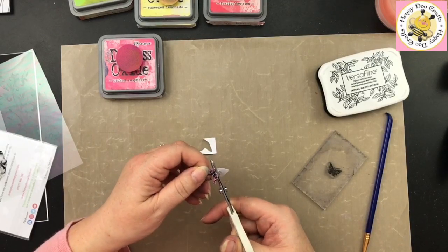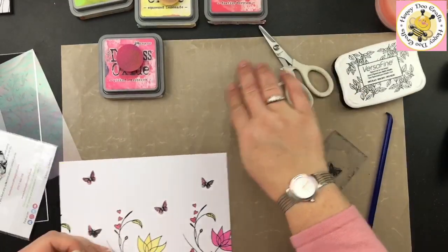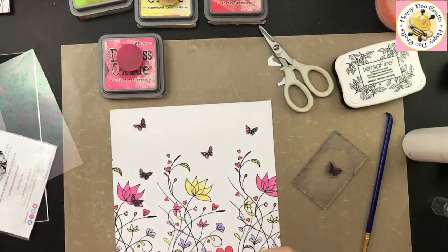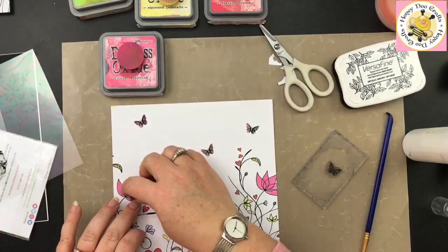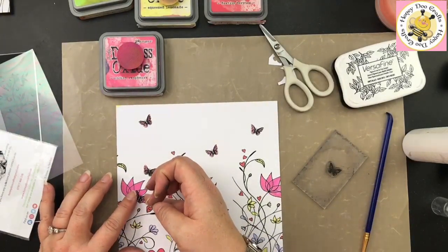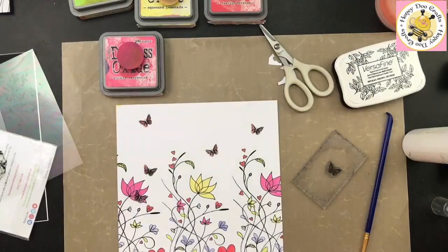So, this is how we'll recover it. We're just going to fold his wings up, pop a little bit of glue on here. That looks much better than it just being stamped on there. Even though it is stamped on there as well, because obviously it dropped on there. It just adds a bit of dimension there. Hey, that actually worked out quite well in the end. Quite like it.